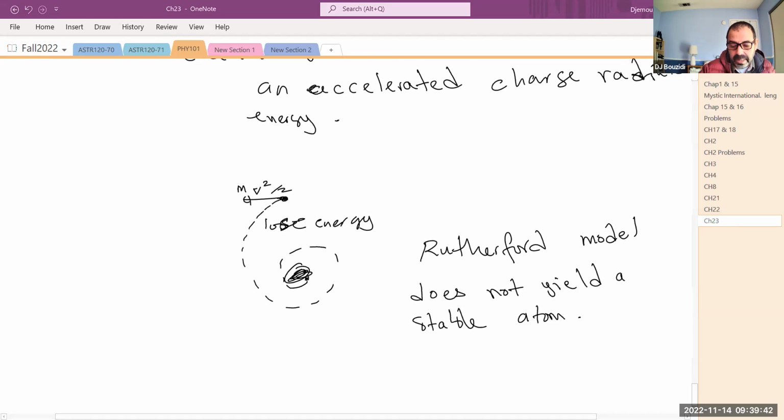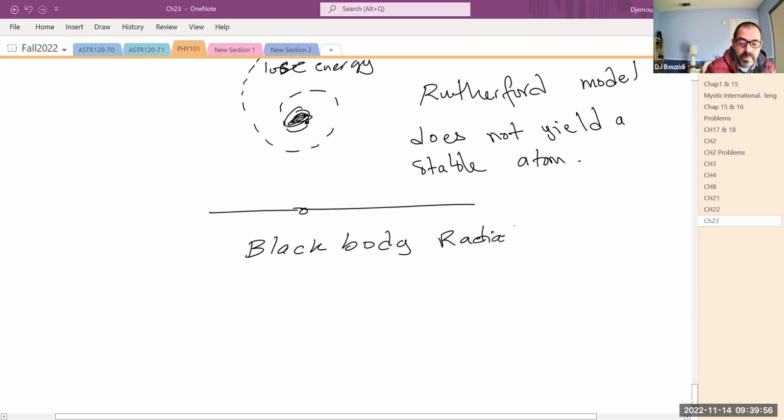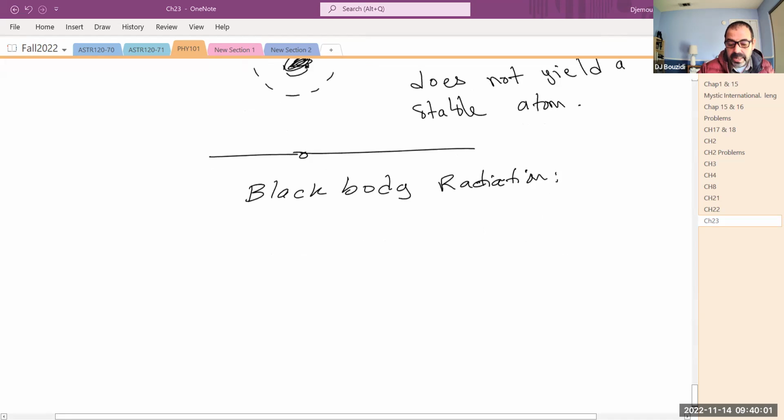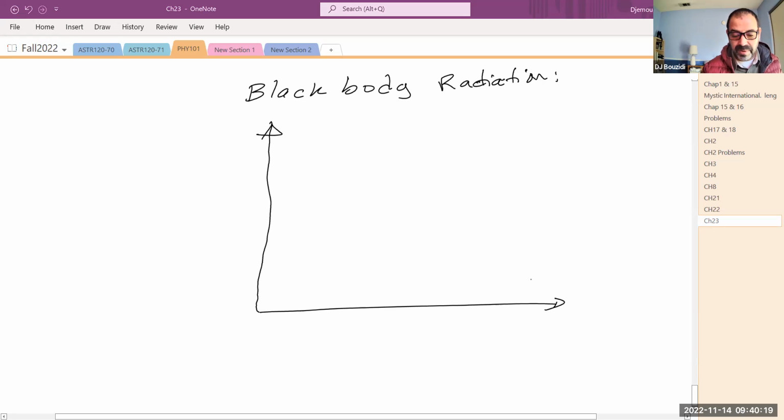Now, in parallel with this, the work involved the so-called black body radiation. So what is the black body radiation? If you take a material and heat it up, actually every material emits radiation. That's true no matter what. But if you give it energy, it's going to radiate depending on how much energy it has. So depending on its temperature, it's going to have a pattern that looks like this. This is experimentally the observation.